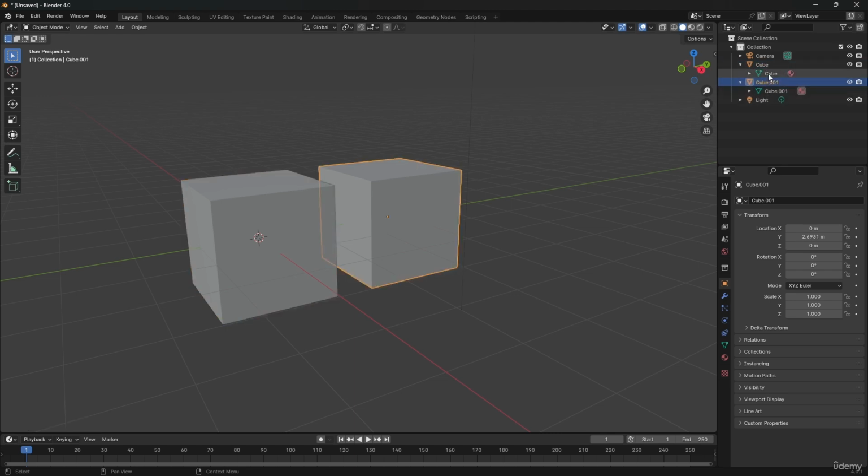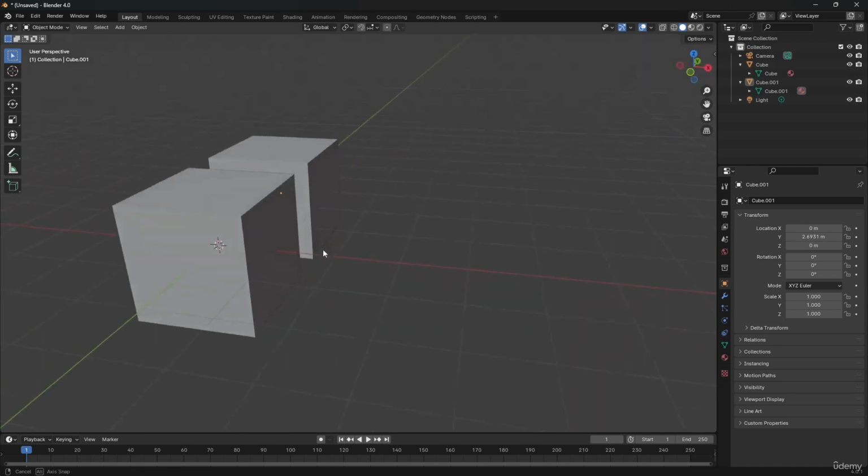Now inside our cube, we have data for our 3D object. So the cube itself is a container. In Blender, all our 3D objects are sort of like containers, and then within those containers, we have object data. So since we pressed Shift D, it's called duplicating our objects, and you can see that we have this cube, and then we have cube 001. So these are two separate objects or two separate meshes.